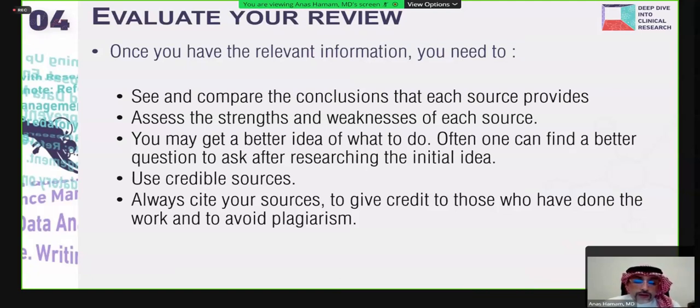So you need to cite this and to allow them to go and look at it for themselves.